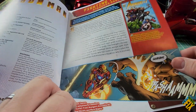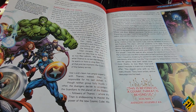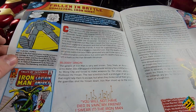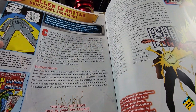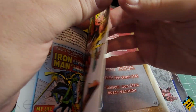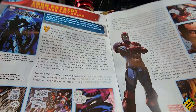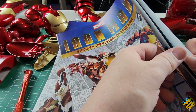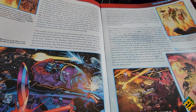Getting more into the history of Iron Man, going back kind of to the beginning. There's some things that they just kind of go back and give more details on. I am kind of surprised because I think that this set of magazines and this kit has been around for a while, and yet some things that they put into them are from really recent movies and episodes as well as comics that have come out, and I'm not sure how they did that unless they've amended some of the previous ones.